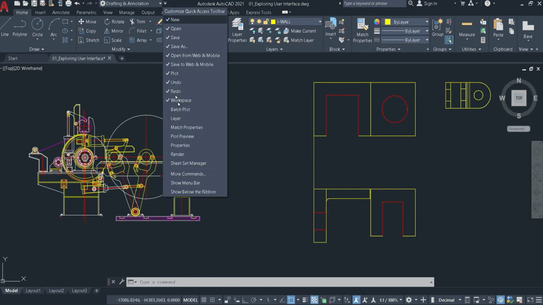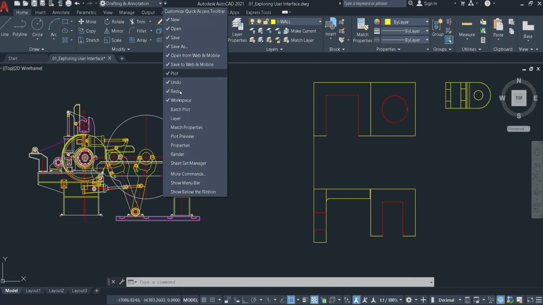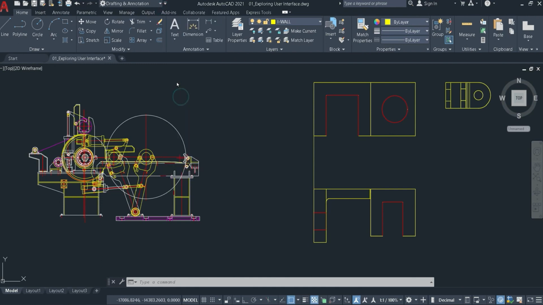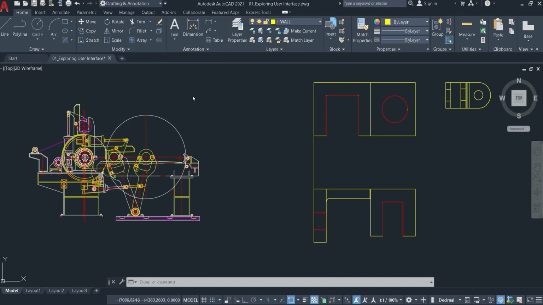Now if you don't have the workspaces pulled down, if you click on the end of your quick access toolbar, there's a little symbol that looks like an eject symbol on a CD player. Click there and you can customize your quick access toolbar, and you'll notice that workspace there for me is ticked. If I click there like that, that removes it. There's the eject symbol there. Click there. If I click workspace again, it's now ticked, and when I click on the end of it, now I've got the workspace little pull down menu there.